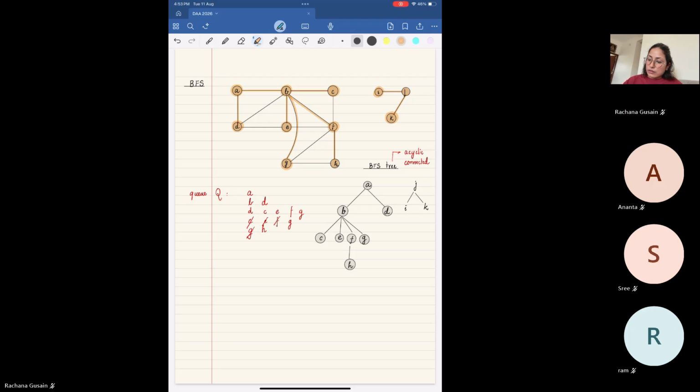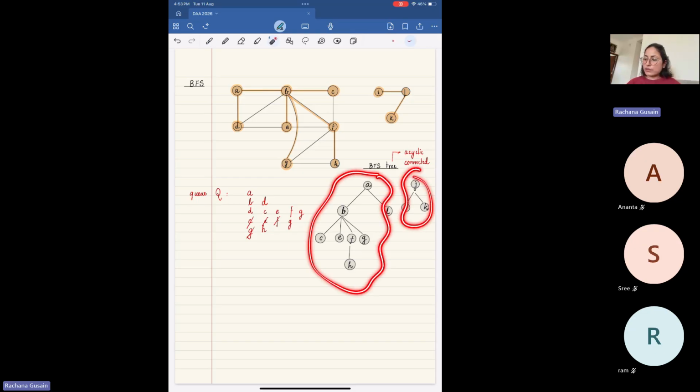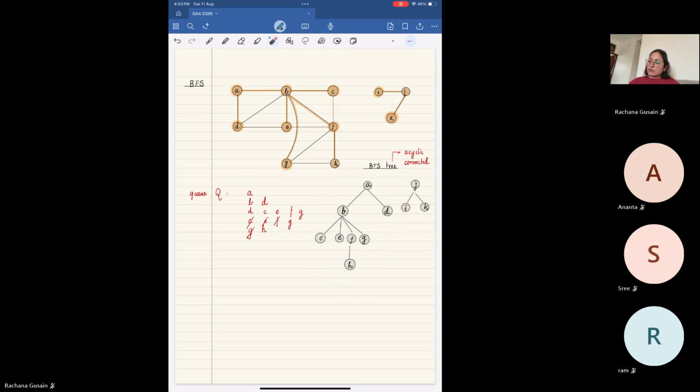Now, let's say I just have one tree in my BFS forest. Forget about the second tree. These edges were used to traverse all the nodes in the graph, and we call these the BFS tree edges.